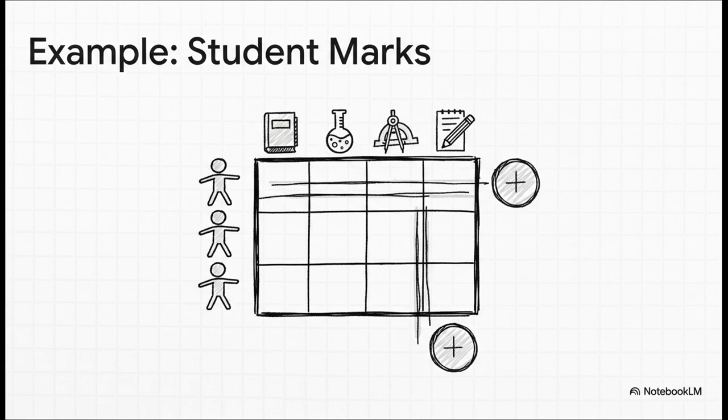Let's make this super concrete with a real-world example. Imagine you have a data set of student grades, right? It's a 2D array where the rows are the students and the columns are the different subjects. Now, we can use the axis parameter to ask very specific questions. If we want to find each student's overall average grade, we need to average across their subjects, so we use axis equals 1. But what if we want to find the average score for each subject, maybe to see which class was the hardest? Well, then we need to average down the columns of students, so we use axis equals 0. This is exactly how the axis parameter turns a generic operation into a powerful tool for targeted analysis.